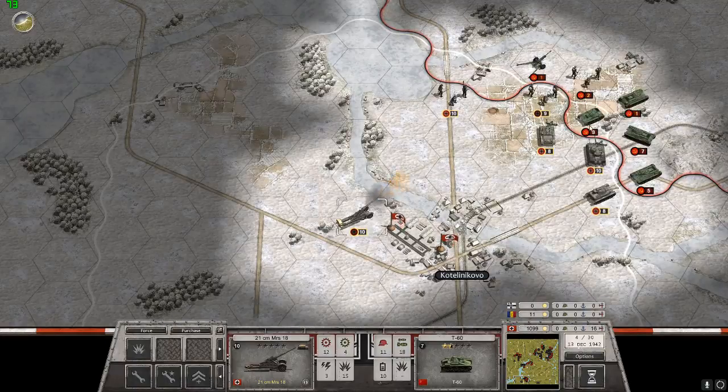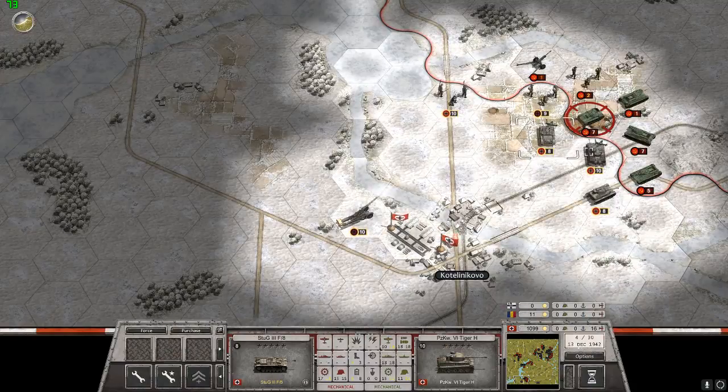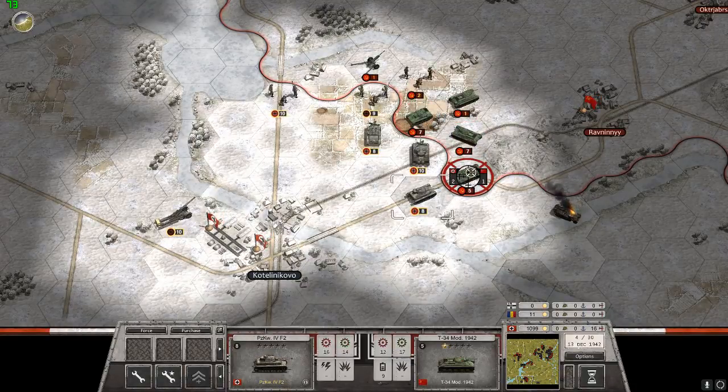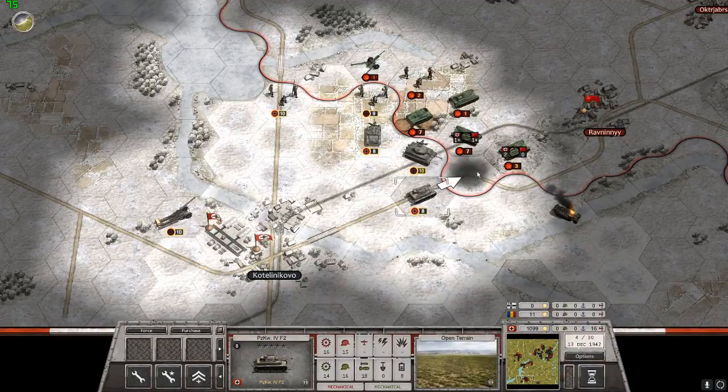Let's open fire on that unit. The T-60. I think we can probably wipe out that T-60 with the StuG, but I'm really more worried about their T-34s, and I don't want them having the opportunity to repair these things. So let's go ahead and open fire here. As much as I love T-34s, Tiger versus T-34, the Tiger wins every time.